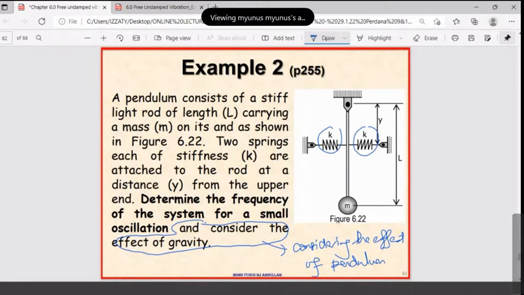But the question asks us to consider the effect, so you need to consider the effect of gravity. You have to read the question very, very carefully. Sometimes we do not mention considering anything about it, so you have to ignore it, because this K will be controlling the mg and there's no mg sine theta here. So if I can go back to the solution, in the solution, you have the solution with you.